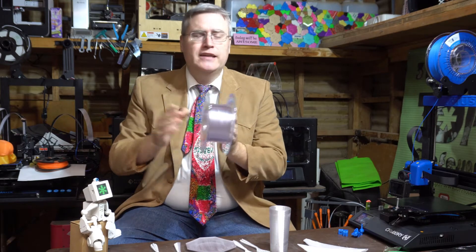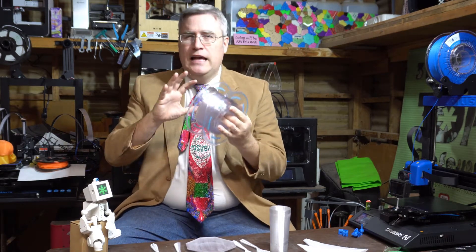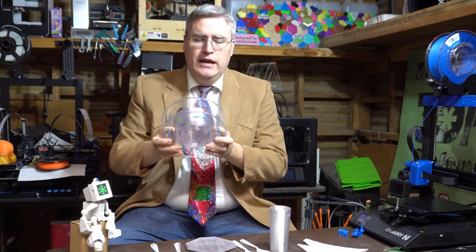I chose to print these in some transparent PETG from my friends at Yusu. It's good PETG and I chose transparent because it's as untreated as possible. The thing about PETG is: one, you've got to print it hotter than PLA, and two, it's a little bit more flexible. That was by design — PLA would snap at this point, but PETG just kind of bends with the stresses. Also, the higher temp means I can put it through the washer and things like that.